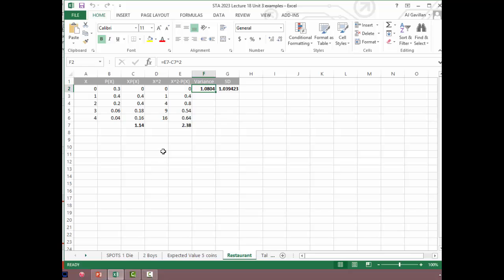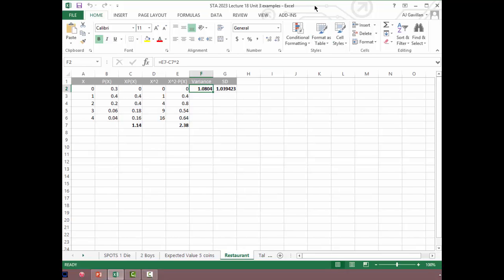So the first thing that we're going to look at, let me just make sure I got this in the middle, is the expected value. So the expectation is that people will order 1.14 items, right, for their pizza. So here are the different columns that you're going to have created when you do this in Excel.